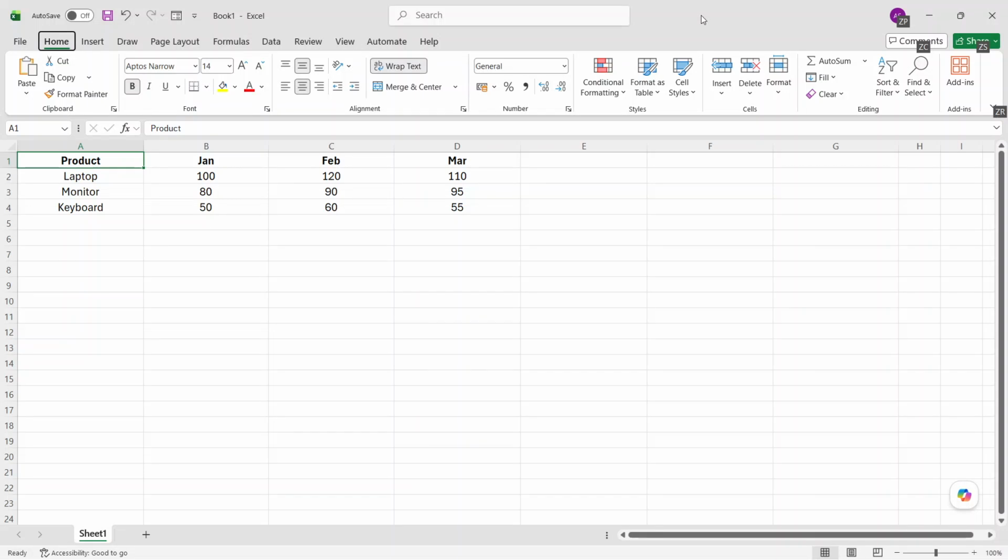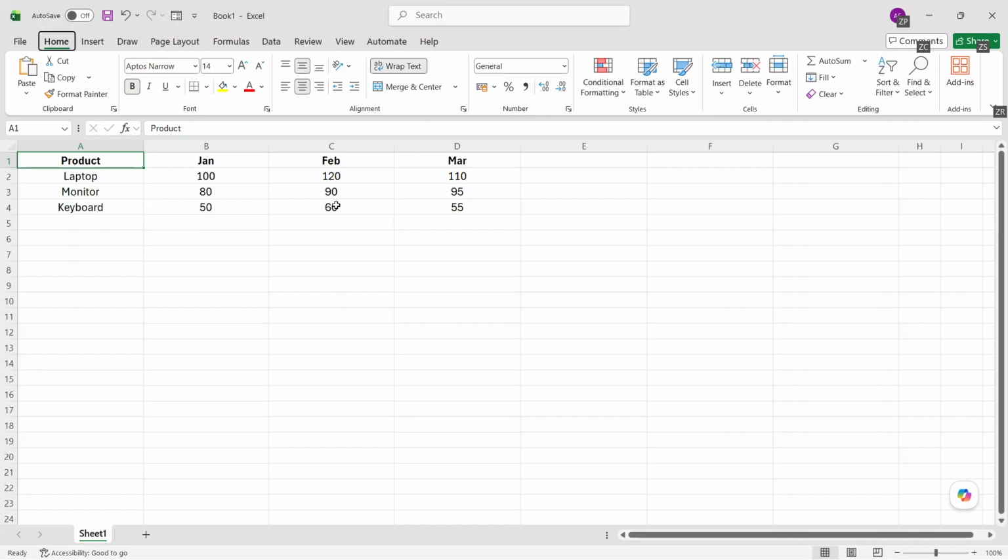In today's video, I'm going to teach you how to use double XLOOKUP formula in Microsoft Excel. Start by opening the Excel workbook where you want to use this formula. This method is especially helpful when you need to find a value based on both a row label and a column label, like looking up a product and a month at the same time.